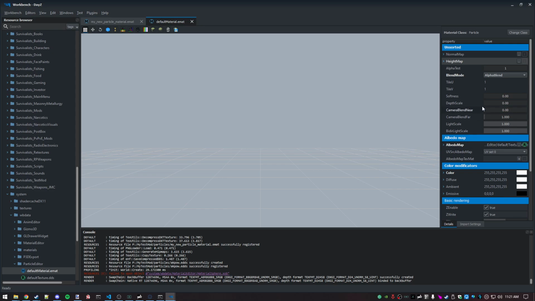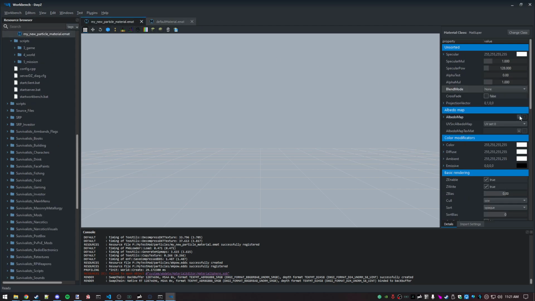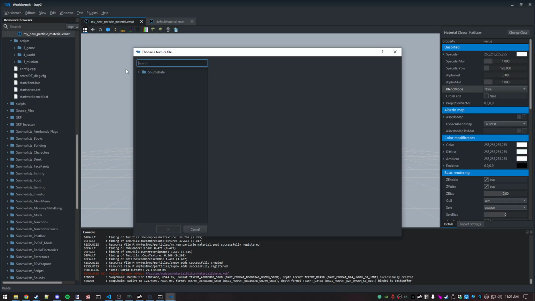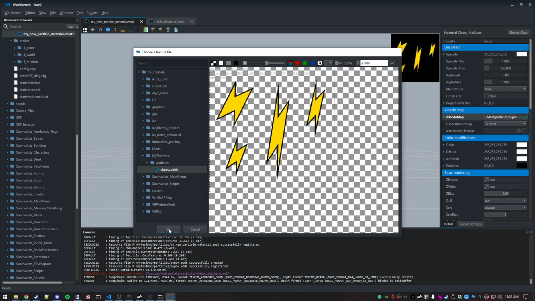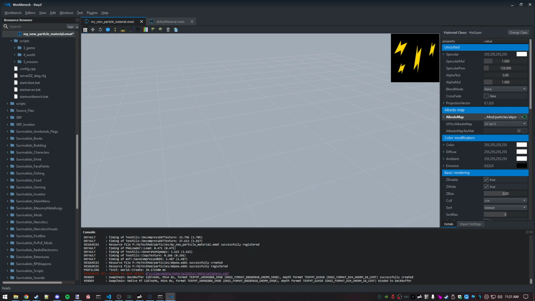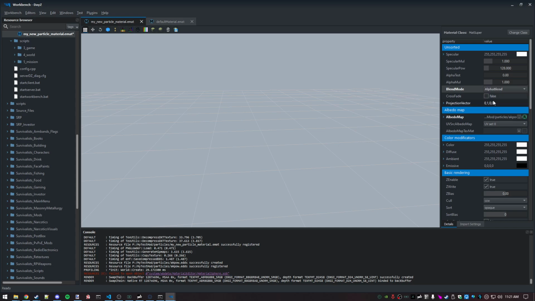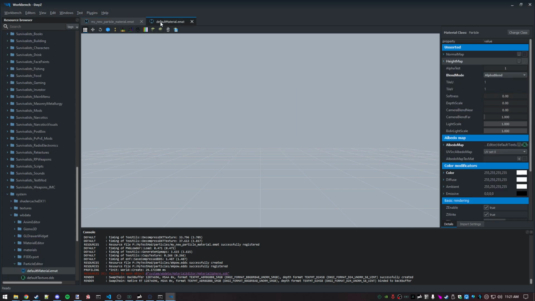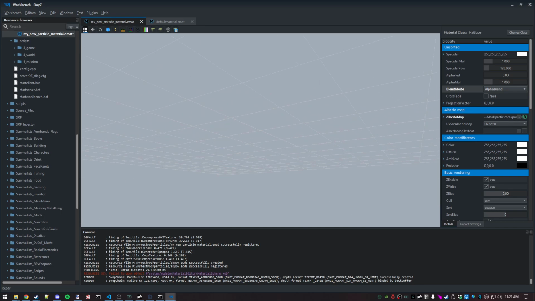But most likely the important thing here is the albedo map. This is basically what is the texture to draw. So we would click this and go to my test mod, to kapow. And we're going to alpha blend this, right? Yeah.